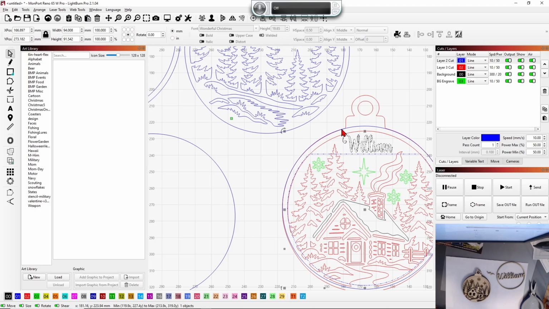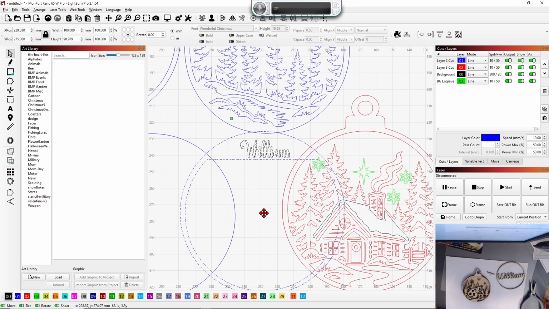Okay, first, I'll select this one. I'll select the William one, and I'm going to align them centered so that they stay together. And then I'm going to group it. Oh, I ungrouped. Group it. Group it. And I can drag it out, and it's on its own.